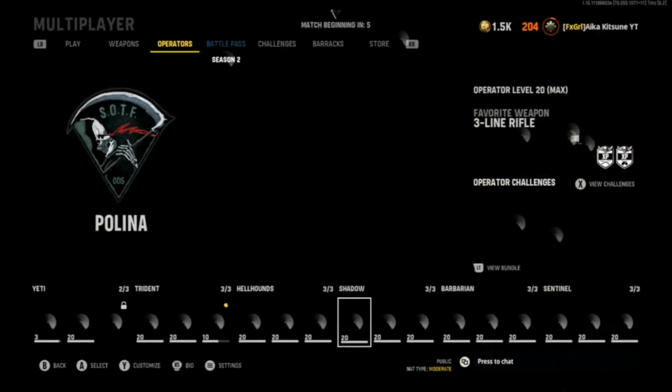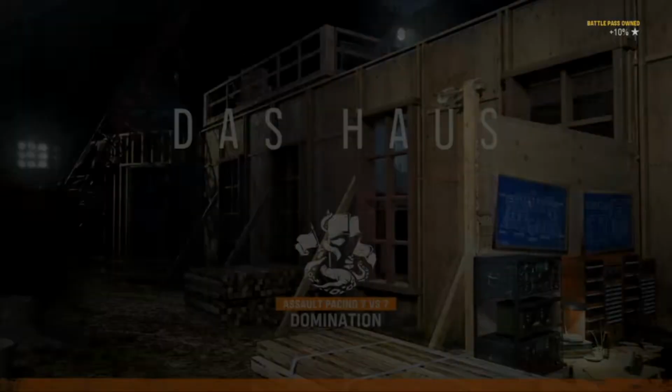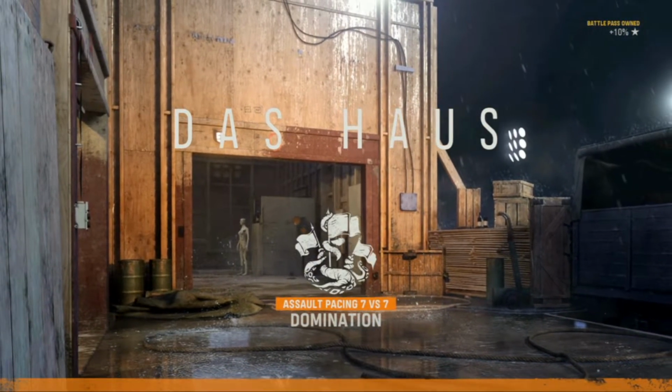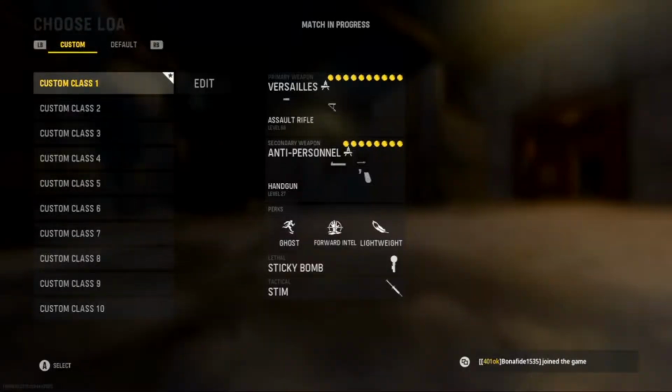But whenever I'm going to play characters that aren't new, because after I'm done with Isabella, I'm going to solely focus on using characters to help level up a gun that I'm using. So, for example, I'm going to probably switch back to Paulina and use her to level up the 3-line rifle. In fact, after this game, I might switch to Paulina and do that, so that way I can level up the 3-line.